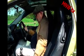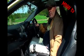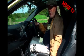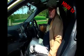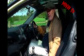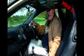Right, the dashboard. There's more readouts than a NASA space station in here. You have a big central rev counter with a digital speed readout. In the middle, you've got a normal analog rev counter, in the middle of which you have a digital speed readout. Also, you have 3 different driving modes located here, which is very easy to switch between. You've got Eco, which makes the car a little bit dull to drive, Normal and Sport. Dependent on which you have it in, the centre of the rev counter lights up accordingly. In Sport it's red, in the other 2 it's blue, but the more economically you drive, they change green.